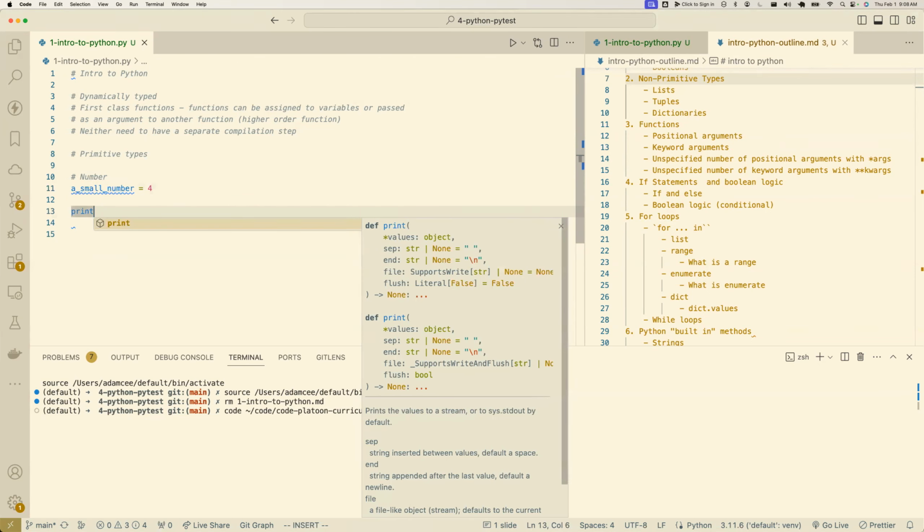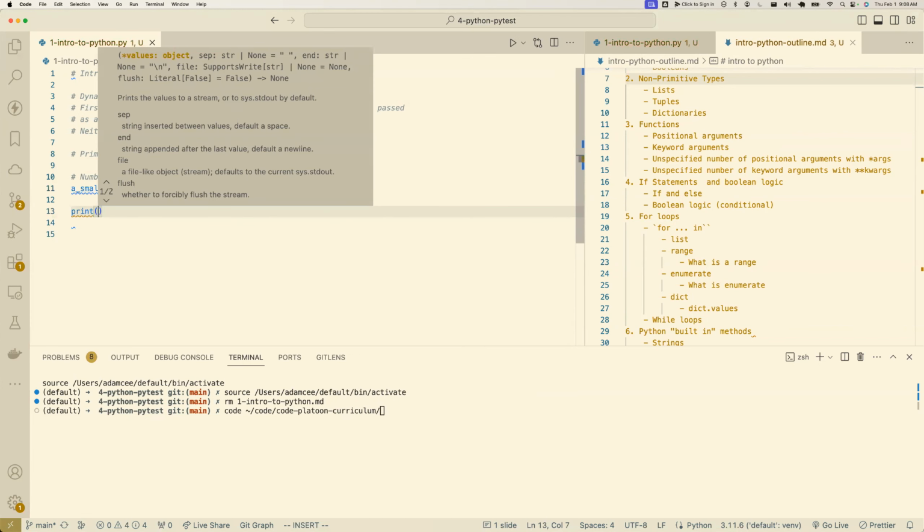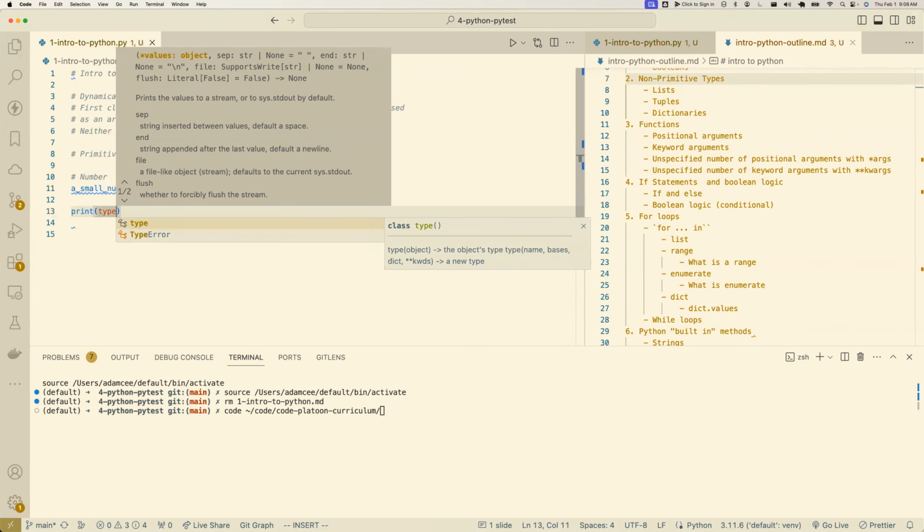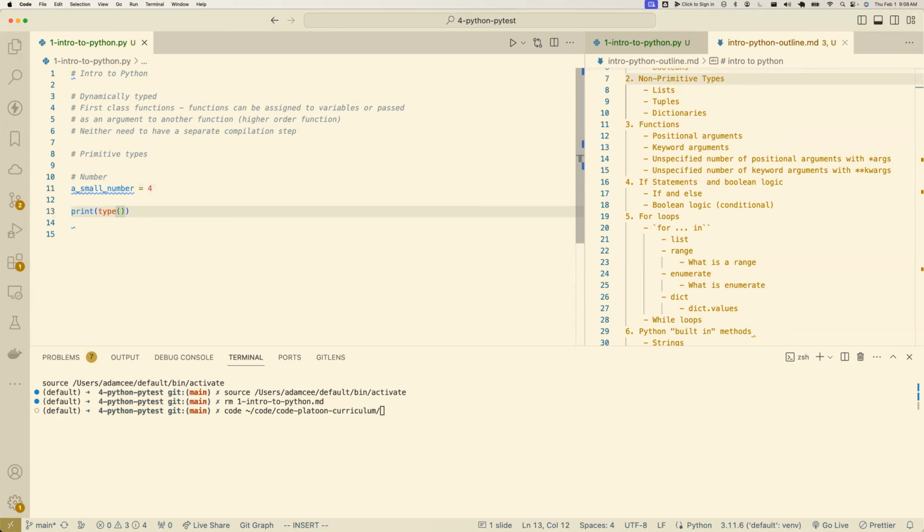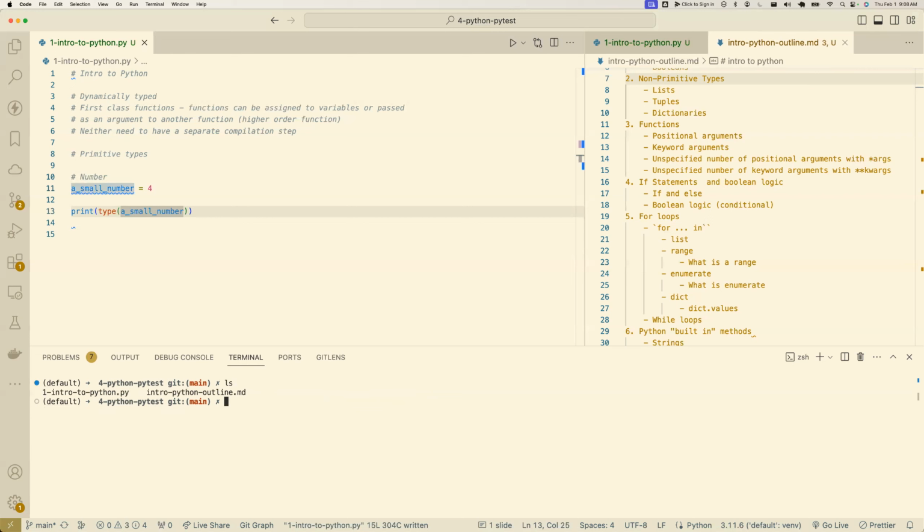Python also has a function named type that's sort of like JavaScript's typeof. We can use it to see what type a variable is. I use the Python runtime to run my Python code on the command line.